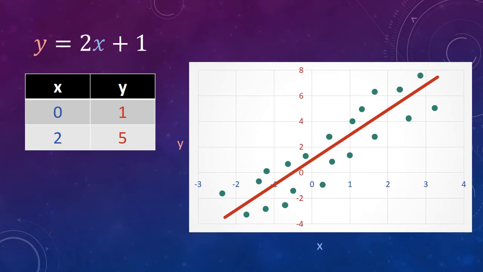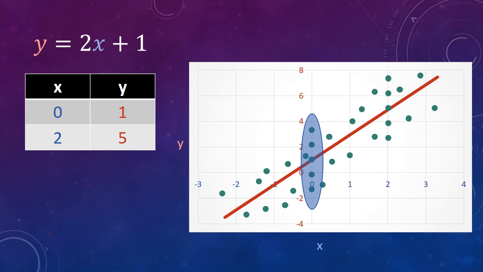Then, if we looked at a bunch of observations that all had x equals 2, we would find that the mean of all of those observations was 5. Or if we took a bunch of observations that all had x equals 0, we would find the mean of those observations was 1. So how do we find the linear equation that best describes the linear association based on data from a particular sample?